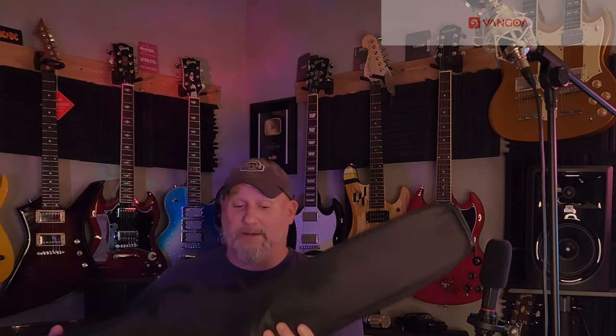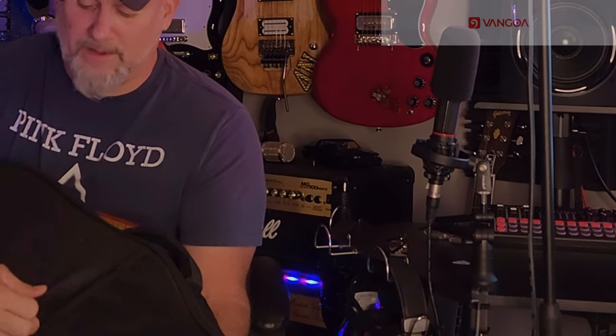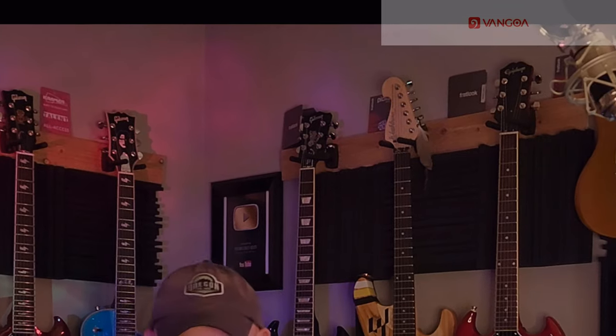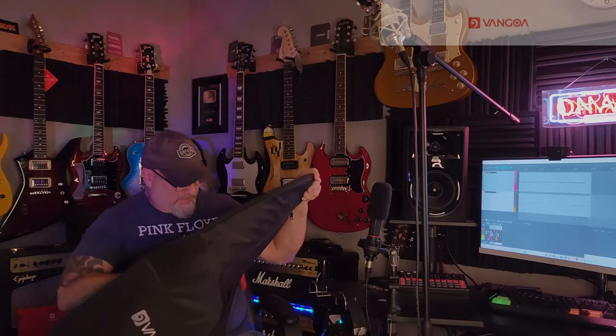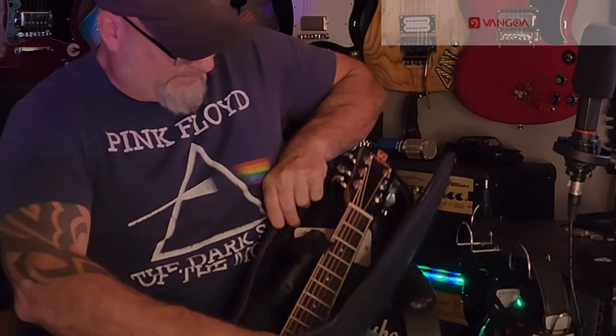And the guitar comes, and let's get this out of the way first, in this really nice, really well-padded gig bag guitar case. Super, super nice. The zipper in the front. One of the better cases. It's a stiff case because, well, it needs to protect. But when we open up this case, and these are all the things that we want when we want protection for, especially an acoustic guitar. Now, let's open this up, and I'm going to show you exact. Now, this case here, the guitar actually straps in and has a neck brace, which is fantastic. And simply undo this, and we'll reveal this guitar.